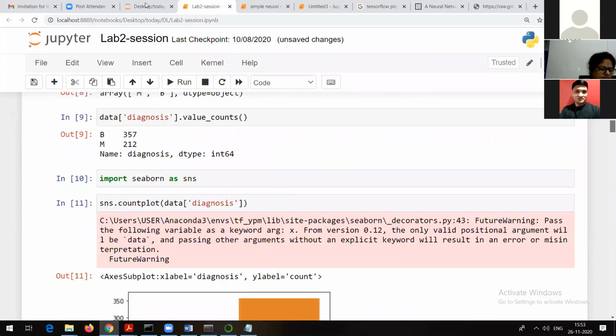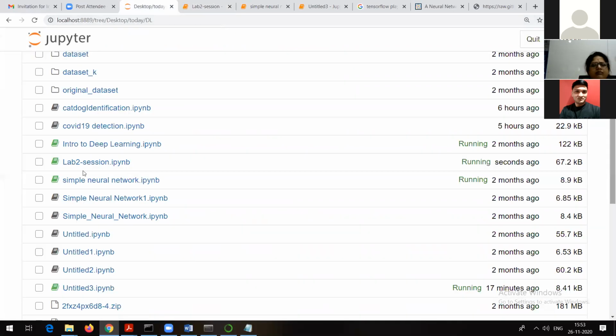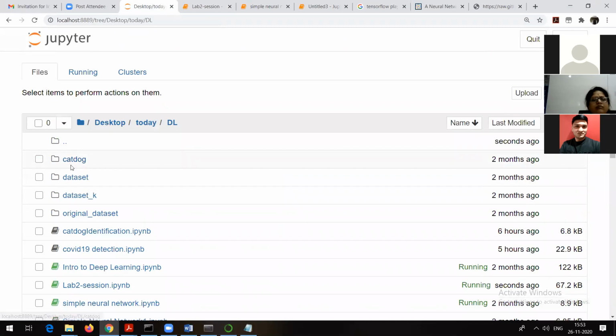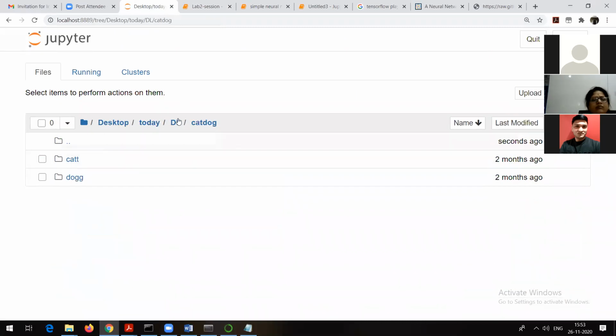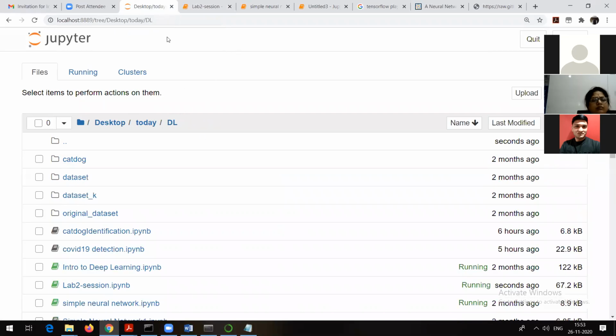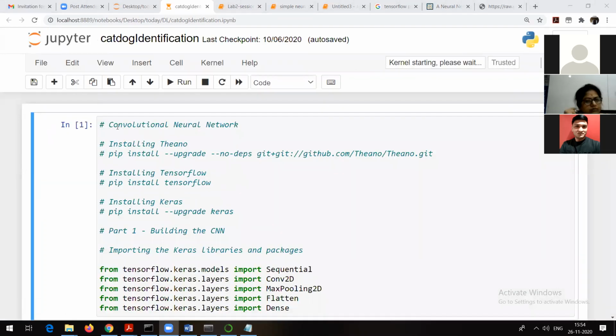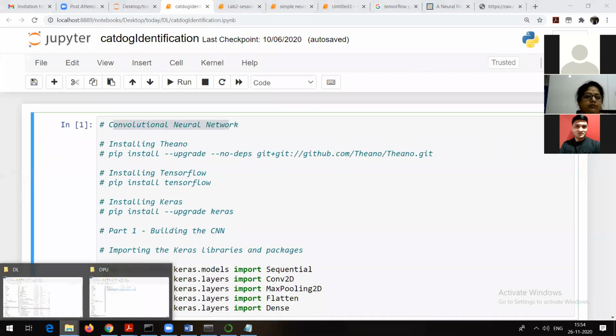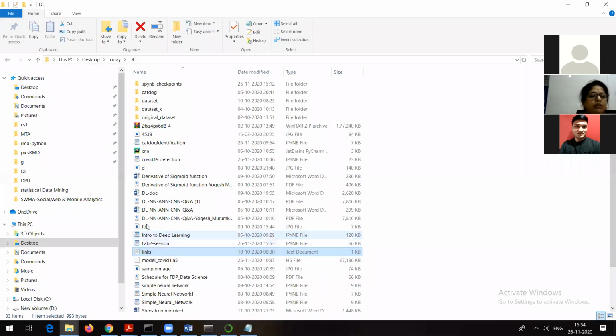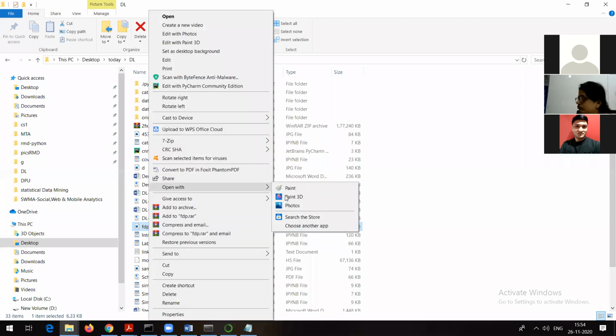Let me now show you the next model, which helps you identify whether an image is of a cat or a dog, right? This data set I have already shown you. Let me directly go to the code of this cat dog identification. Once you get this code, you will try to play with that, okay? So again, what is this? It is a convolutional neural network, right? Now let me show you. Our target is, I will show you a test image with the name FDP. This is the image of a dog. Let me show you this, and this image I am going to pass as input to our model.